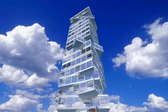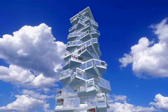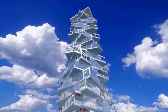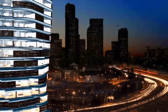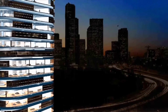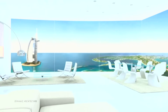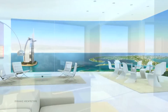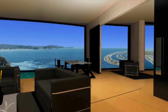The floor rotates very smoothly — you don't hear anything, you don't feel anything. To get into your apartment, you'll take an elevator in the building's stationary core and step out onto the slowly turning floor. Then imagine watching the sun rise and set from the same living room window, programming your home to rotate with the sun throughout the day, or stay in the shade. Your view will always be yours to customize.